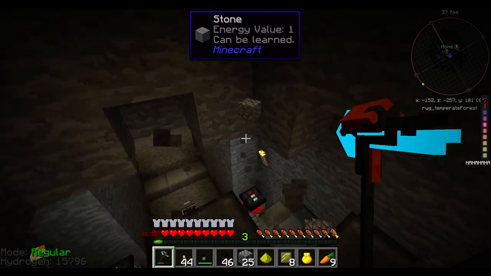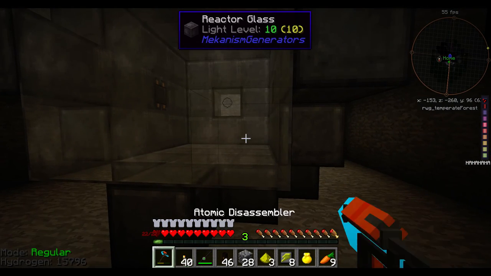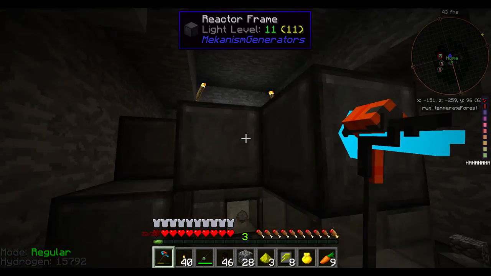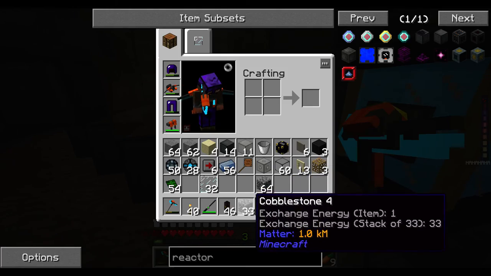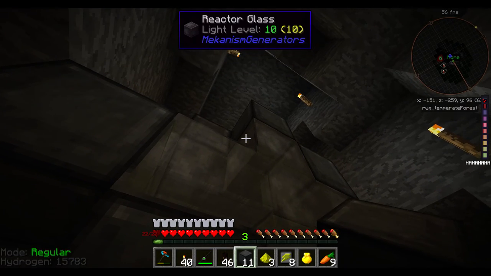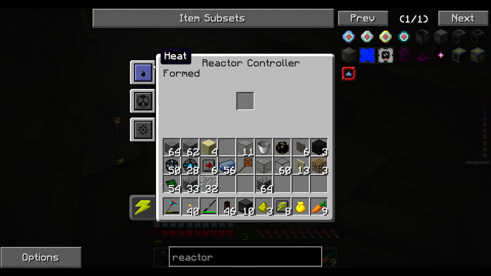Okay. Let's just put some more torches up here for now. And let's go and see if that was the issue. Let's remove you. And do I have four spare? I do. So let's see if that's enough to make it change. That looks a little different now. Formed! Great, so that was it.